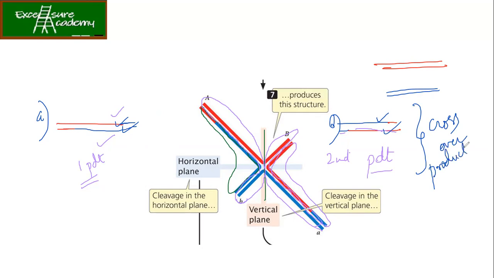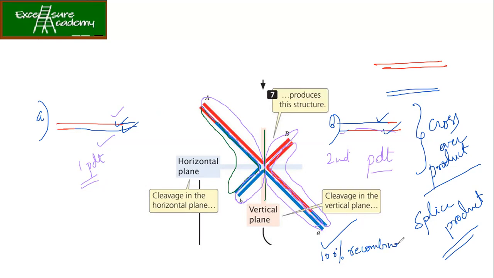In a few textbooks, it will be known as crossover product or recombinant products or splice product. Okay? So these are the different synonyms you can have for this condition. Whenever you have such recombinants, you can see that the crossover product is totally different from the parents. It means it is 100% recombinant.